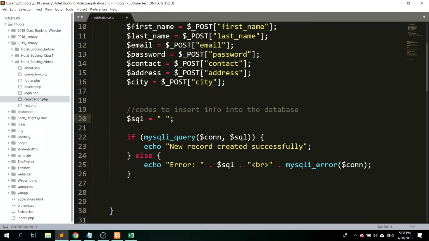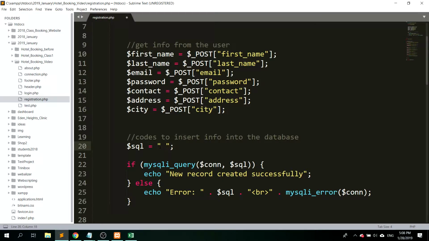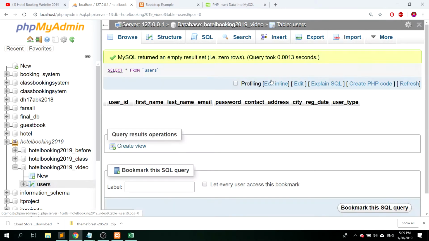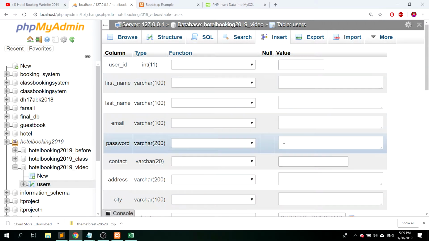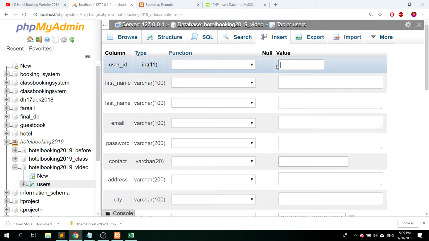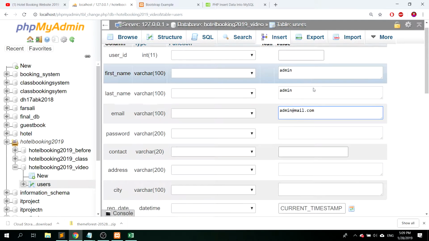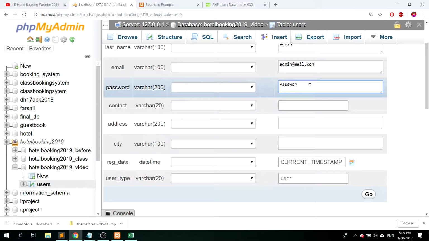And how do we get the SQL query or the code to insert something in a database? Well, for inserting information in a database, here's a little trick. We can go back to our database, my user table. See, users. I'm going to click insert. I'm going to manually insert something here. We don't ever enter the ID number, right? So I'm going to say first one is admin. The email is admin@mail.com. This is made up information. It doesn't matter. I use the same password over and over.